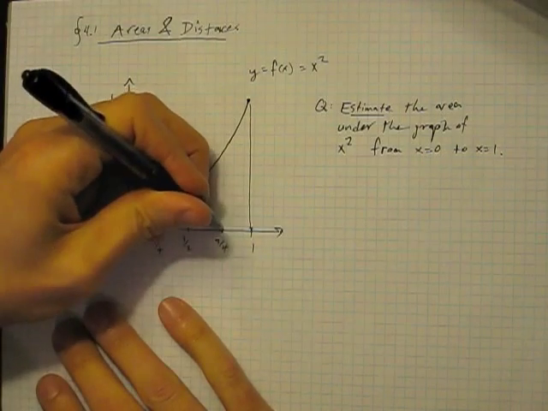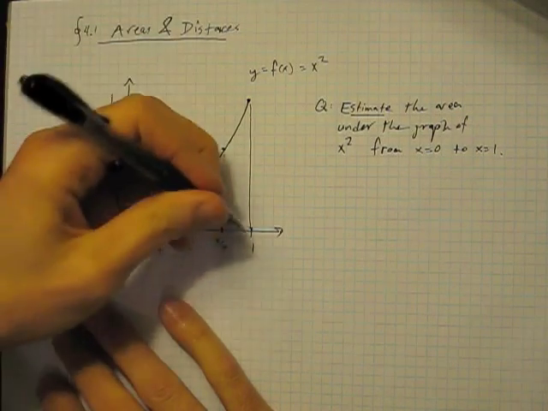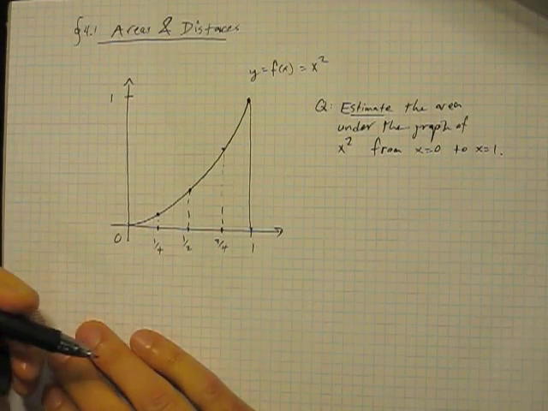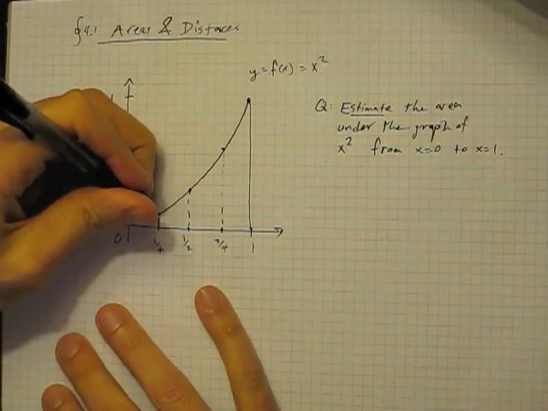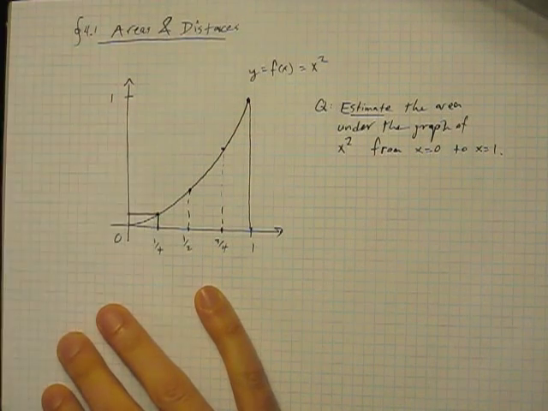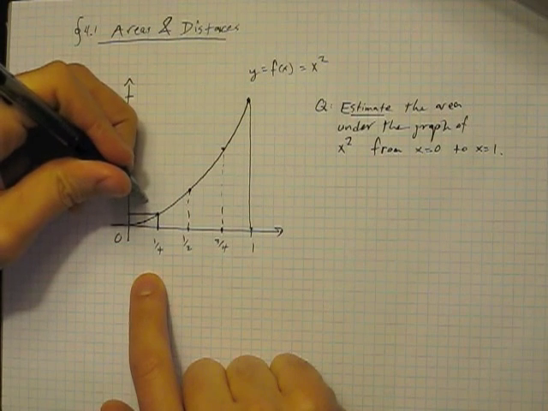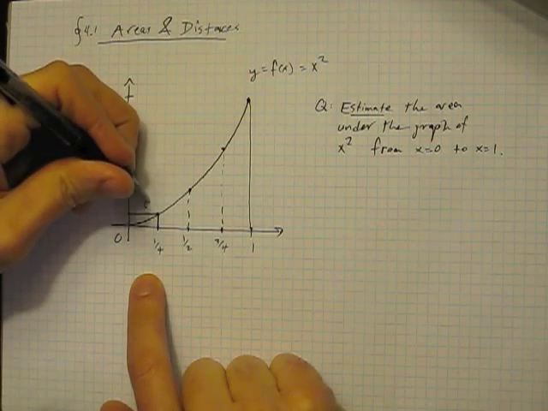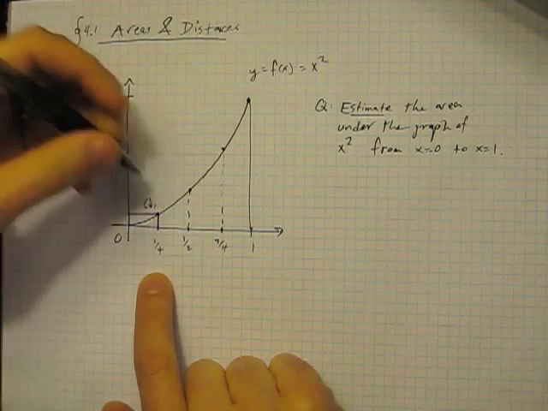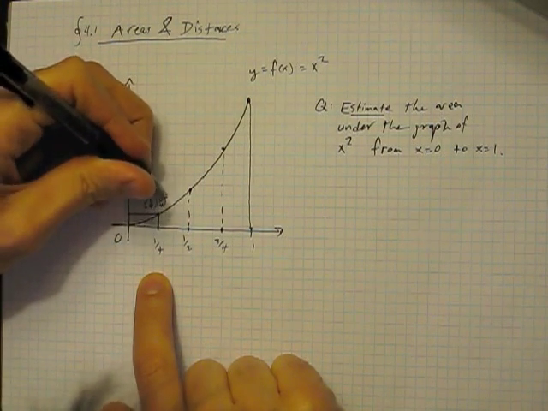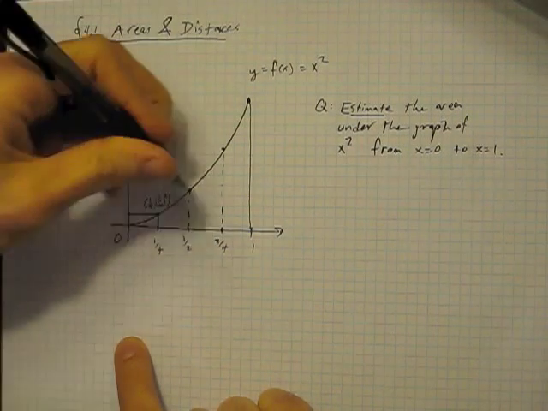And then up here, we're right here. And I'm going to use these 4 points to make rectangles. Okay, so here's what we're going to do. I'm going to draw one rectangle right here, and so the coordinates at this point are 1/4 and then 1/4 squared. Okay, and then the same thing here.